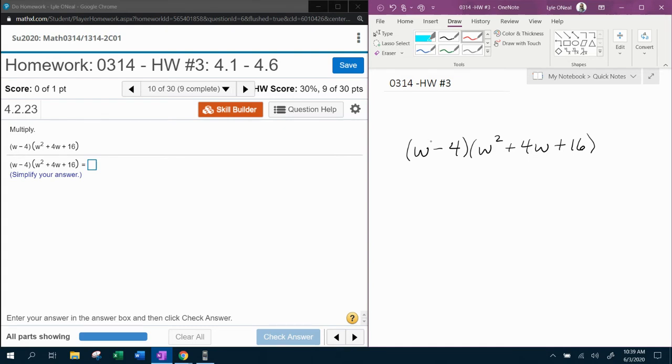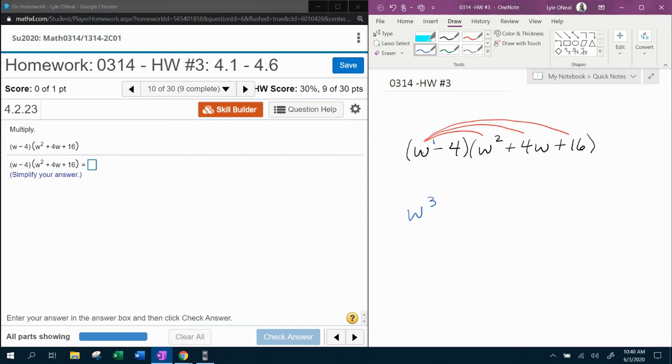So we're going to start with our W, and he is going to distribute to all 3 terms. So remember we said if you multiply variables that are the same, you're going to add their powers. So multiply the coefficients. 1 times 1 is understood 1. W to the 1 times W to the 2 makes W to the third. 1 plus 2 is 3. When you multiply letters that are the same, you have to add their powers.